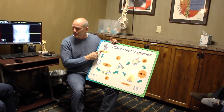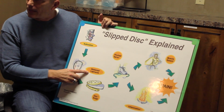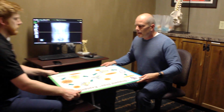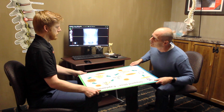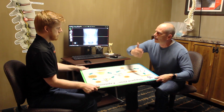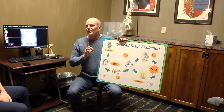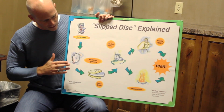So everything starts with that small alignment problem that then weakens the ligaments, okay? There's ligaments that hold the disc in place, and they need to be strong. But what's interesting is that, and I want you to hold the other side of this, if this was a towel, okay, and we were holding this, and then I moved like this, so I'm a vertebra, you're a vertebra, we're holding a towel between us. If I shift like this, then all of a sudden this towel kind of goes limp. That's what happens to the ligament when the vertebrae subluxates. The ligament that holds the disc in place gets limp, and it allows for trouble to happen because now that ligament is not taut, it's limp, and it's going to allow for the disc to bulge.